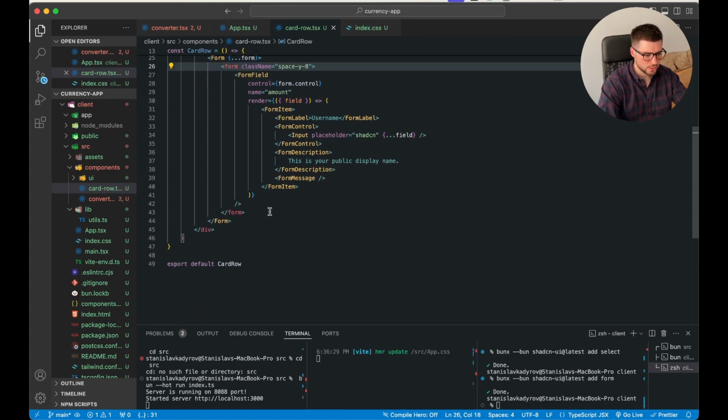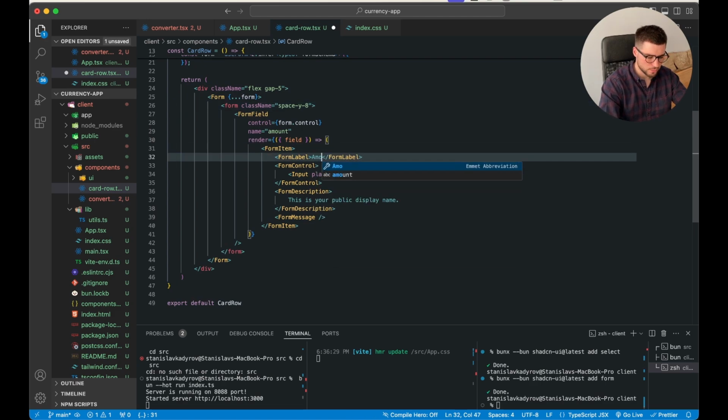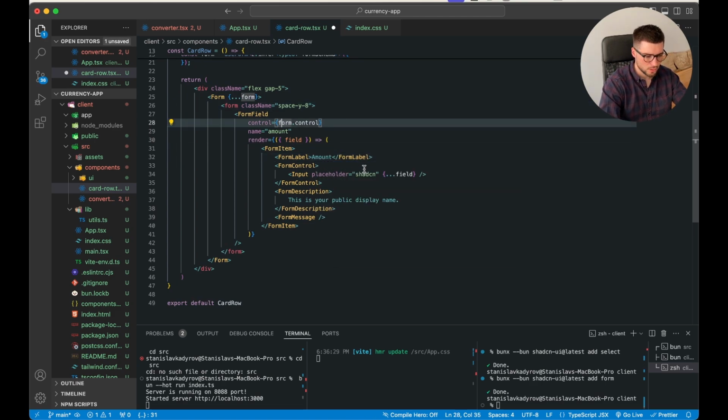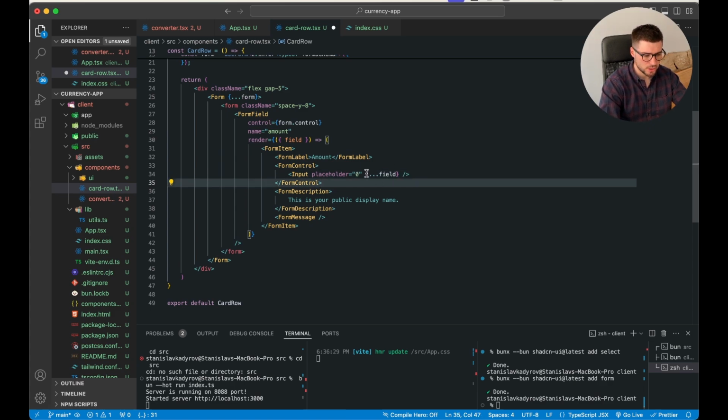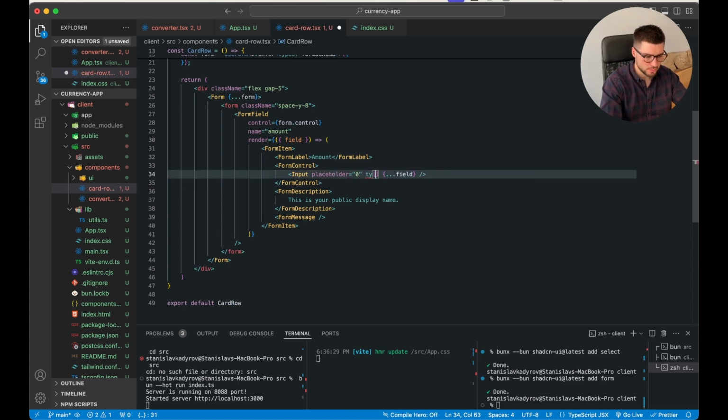Okay, and yeah, let's add a bit of styles right here. So it will be amount, placeholder 0, I think. Okay. Also, I need to specify the type, which will be number.